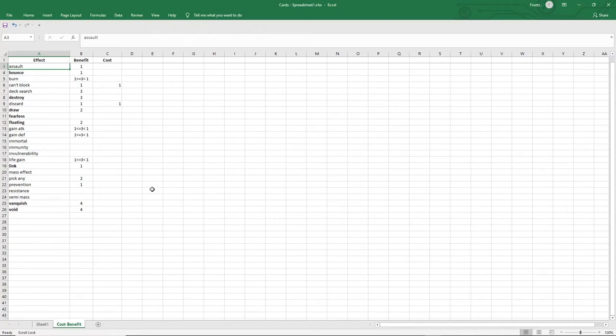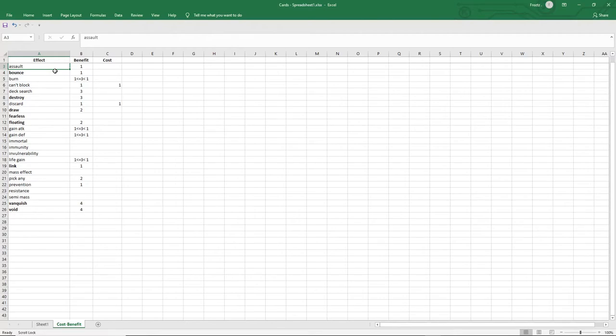So things like deck search. Searching your deck may not be a keyword, and any type of card may let you search the deck. So I went ahead and added the benefit of 3. I also bolded the ones that we went over last episode, so that I can quickly see the ones that I just added and go over those. The first one we have here is salt. That is a basic plus one benefit.